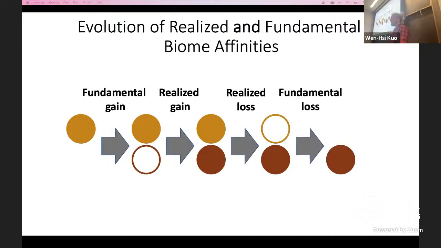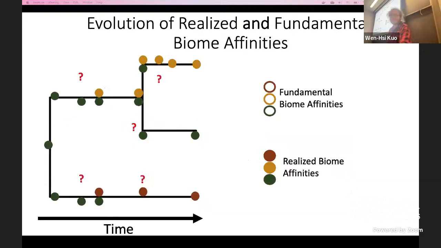Now, these events can happen very rapidly between each other. Of course, we can see instances where a species can enter a biome it doesn't do super great in and slowly adapt. But we're talking explicitly here about the realized affinity being where it has a sustainable long-term population observable over a phylogeny over millions of years. I want to make that clear because as you get into shorter time scales, the details get iffy.